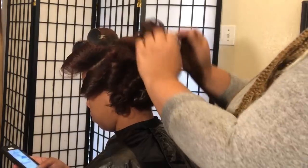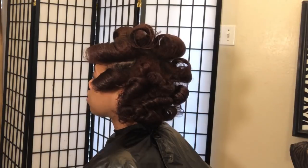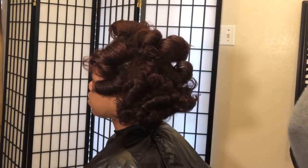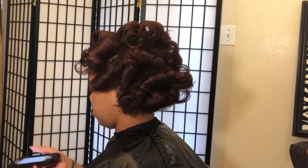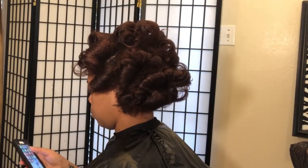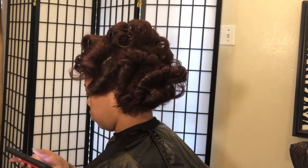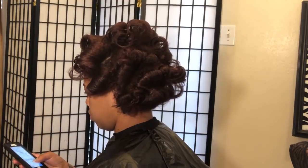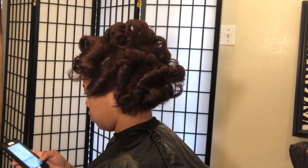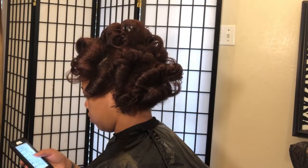Now her hair is completely dry, and you want to make sure that the hair is at least 90% dry. I like to make sure that my client's hair is dry. If I have to take some rollers out while they're under the dryer, some that are dry and some are not, then I'll do that as well, and that helps with the drying time also. But just make sure that it's dry before doing that, because I promise you guys, this is a very essential key in the silk press. The roller set, the drying time.